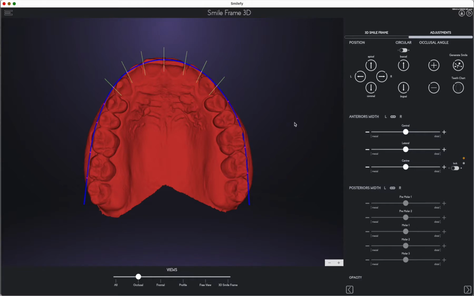Next, what we need to do is to define the width of every single tooth. So we're gonna widen the centrals, we're gonna widen the laterals, just a click, and we're gonna set the distal edge of our canine as accurate as possible. You have the option to define the width of your new design. Now, you see the button is blinking red.